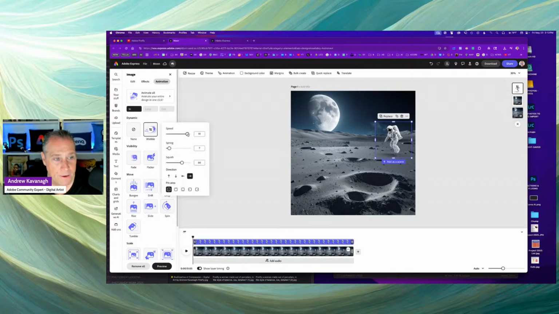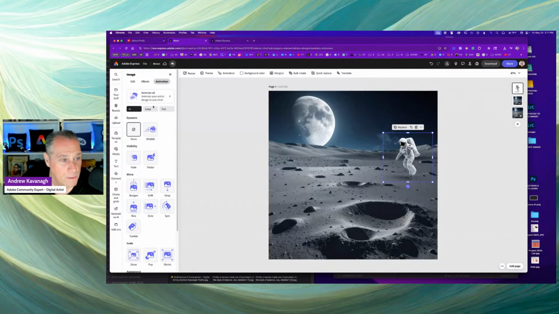So if you click on that, you can slow down the speed, and then you can make it more springy or less springy, and then less of a squish. So the squish is that abstract distortion. So I can make that a little bit less. And then it's just kind of floating in. That's pretty cool.